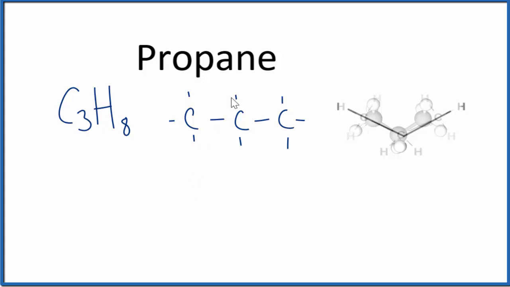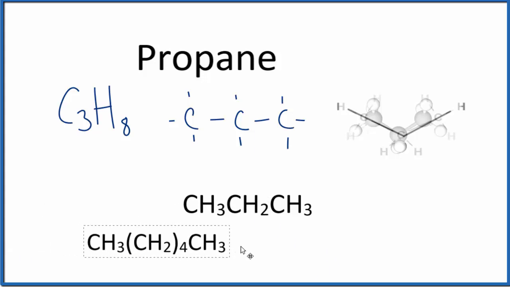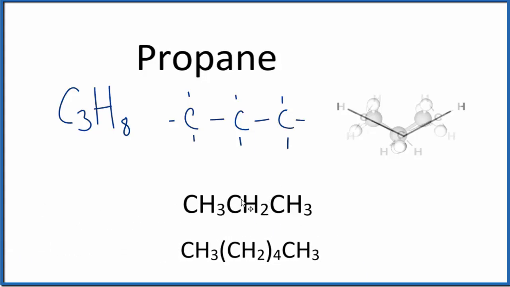Finally, let's do the condensed formula for propane. So the condensed formula, we take this here and we condense it down like this. So we still have our three carbons and our hydrogens are distributed on each one. It's not very condensed since this is propane and it's a small molecule. You might look at a molecule, something larger like hexane, and you could do hexane like this, where instead of just one of the CH2s, this right here, you'd have four. So for hexane, C6H14, this might be a little more condensed.